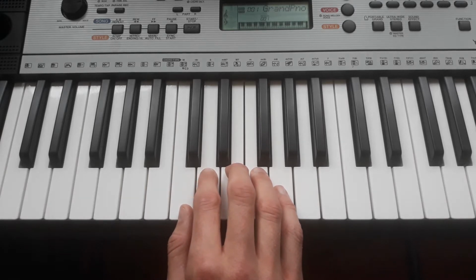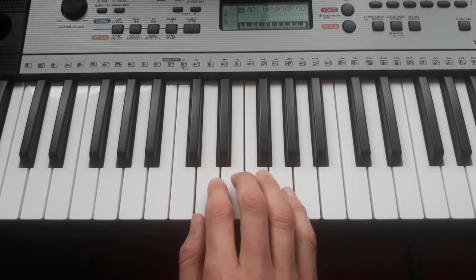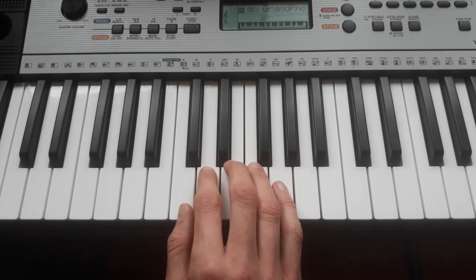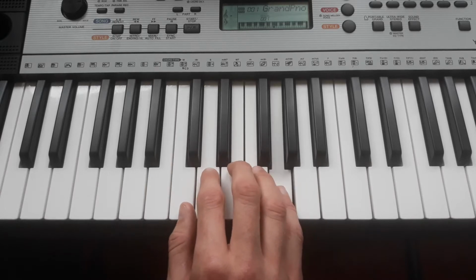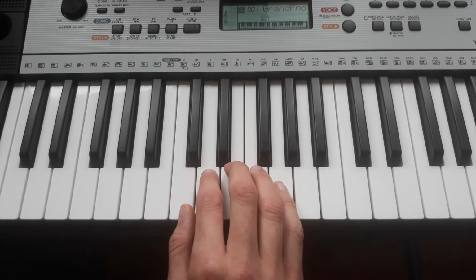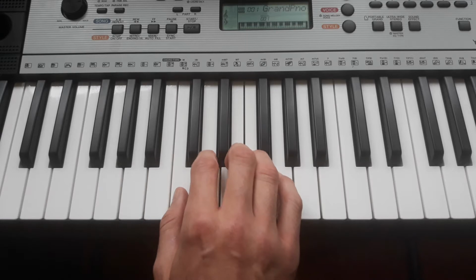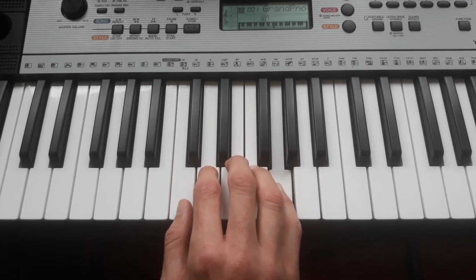This piece starts with an anacrusis. That is a very posh word, and it means that there's an extra few notes at the beginning of the tune before the first chord comes in. So you don't play the left-hand chord, which happens to be a C, until we hit that note G in the right hand. The tune carries on like this.